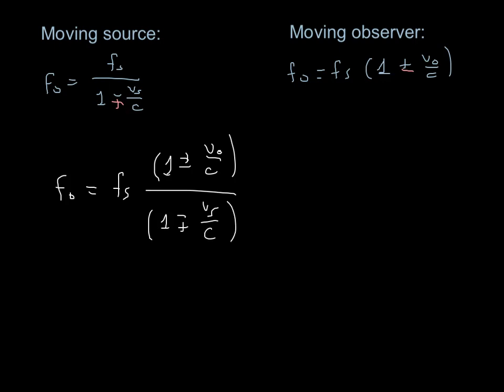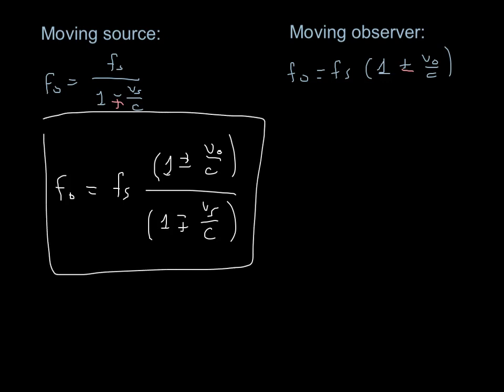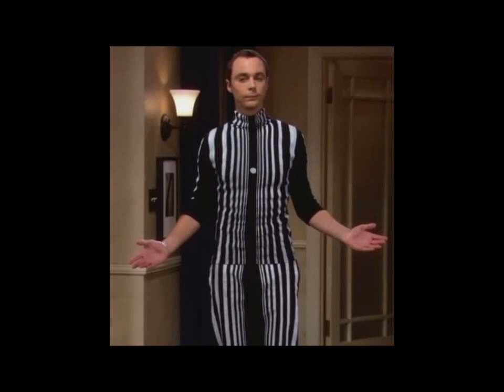And you can very easily check that when the observer or the source are still, then this formula reduces to either of those. So this gives us the right result for any situation. So we're done. That's all we need to know. The formula for the Doppler effect. Now, the rest of the job is yours.